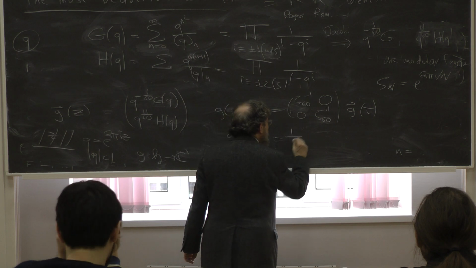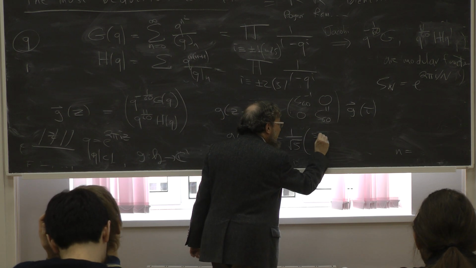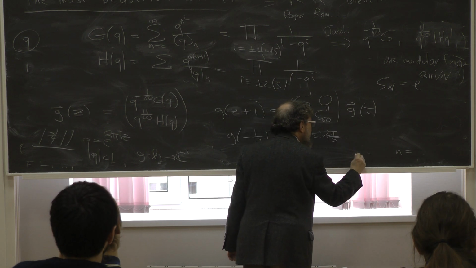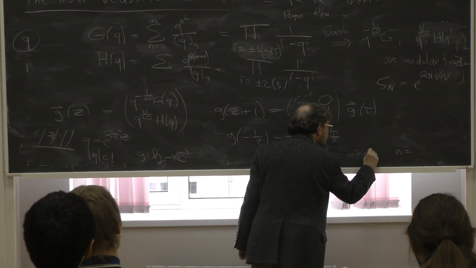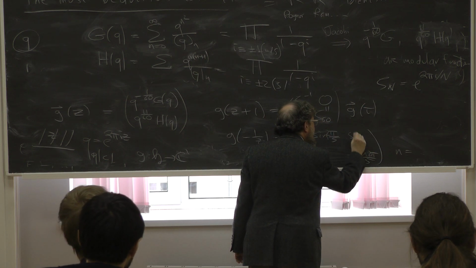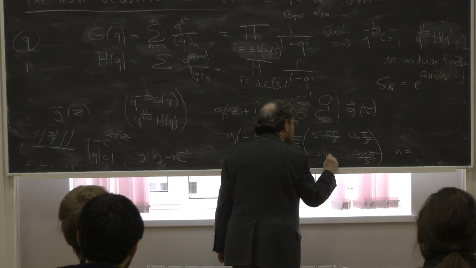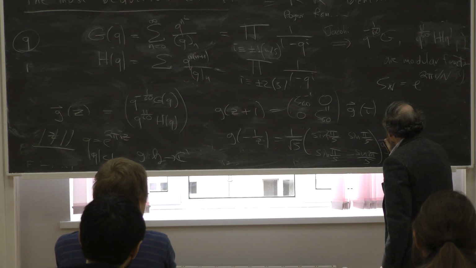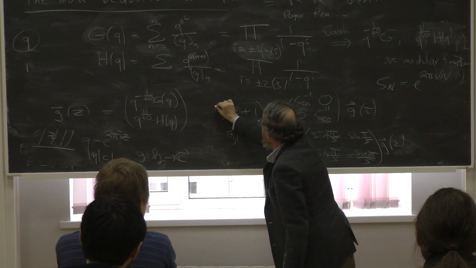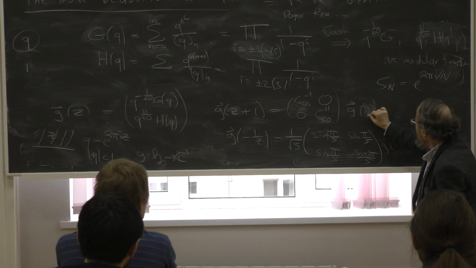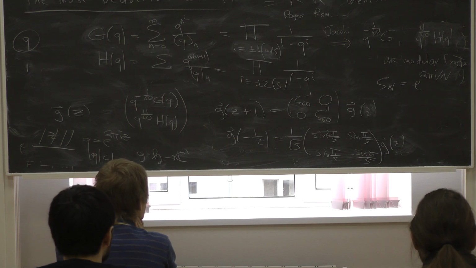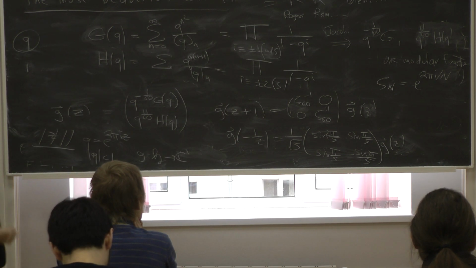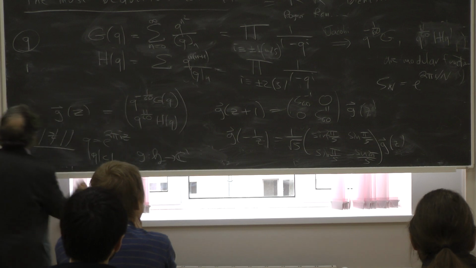which I had in my notes, but I'm too lazy to look up. So I'll invent it, and I may get the 2's in the wrong place. So it's something like sine pi over, I'll put sine 2 pi over 5. I think it's this matrix, or else the other one. Anyway, it's some matrix with coefficients that are constant. There's no z, and then here, it's g of z. So the beautiful fact is that this vector valued function, sorry, what can I call it, tau instead of z, this function is invariant up to a factor which here is a matrix and not a number, but still it's constant. This thing is invariant under z goes to z plus 1 and z goes to minus 1 over z.